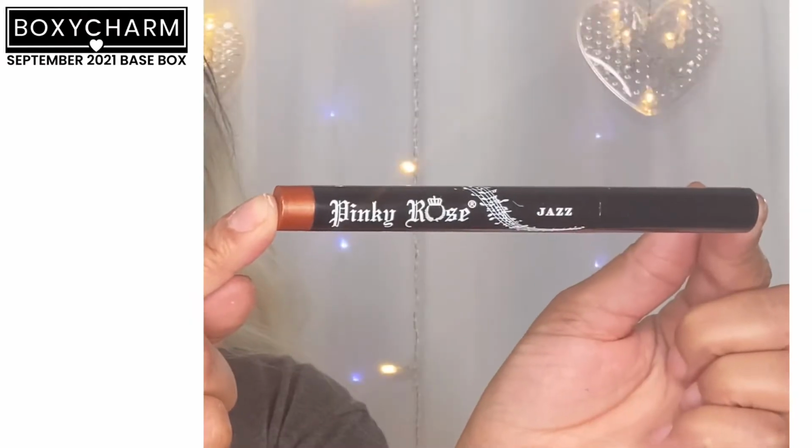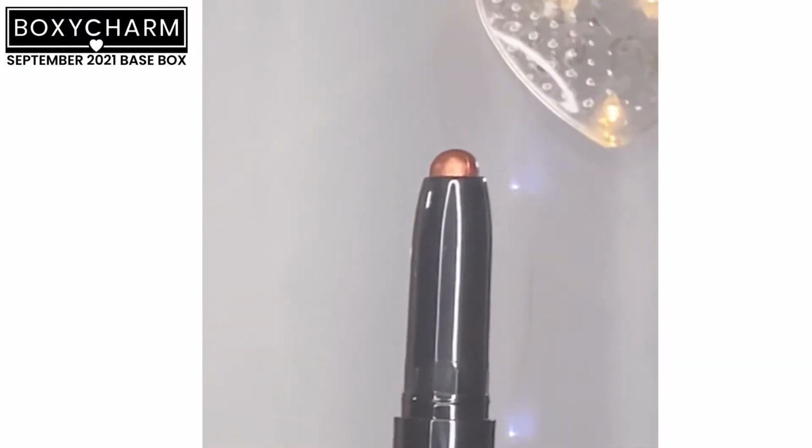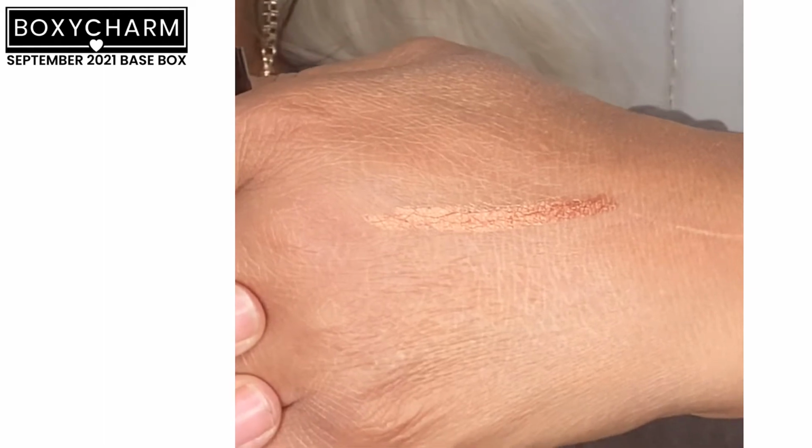Okay, this is jazz. Jazz is the darker color here. Let's pop it open. Ooh. Yes, it does. Here you go. Can you guys see that? I sure hope so. I can never tell until I do it back. Whoa, baby. That is fun. Ooh, I have an orange. Can you guys see that on my skin? I'm not really sure if you can. But I have an orange color collab coming up really soon. That's orange. I could probably use that in that video, and I just might do that.